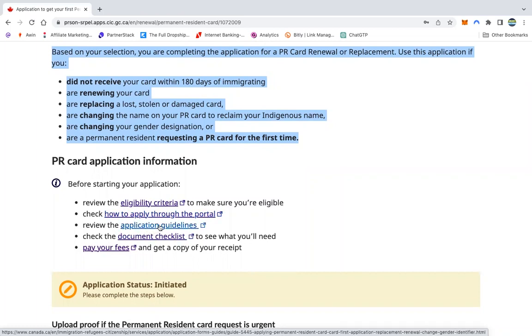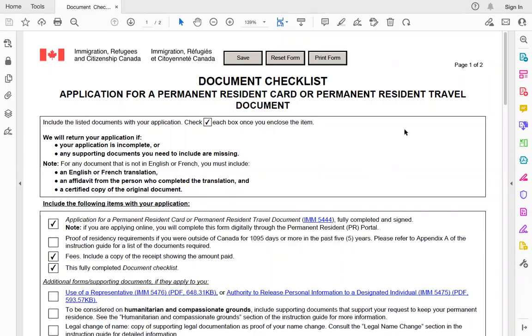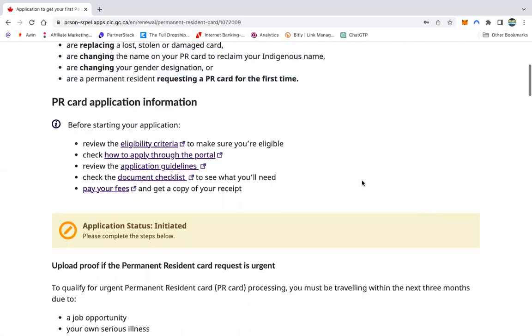Also, you can review the application guidelines, and then the document checklist to see what you will need. This document checklist here is exactly what they're talking about. This is the document checklist for the application for a permanent resident card or permanent resident travel document.